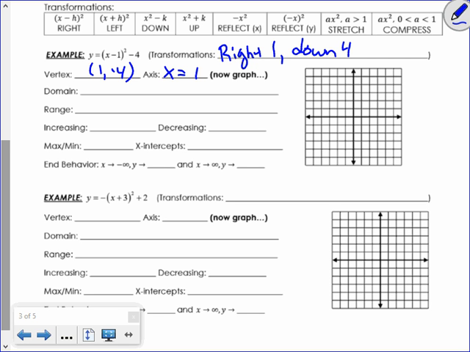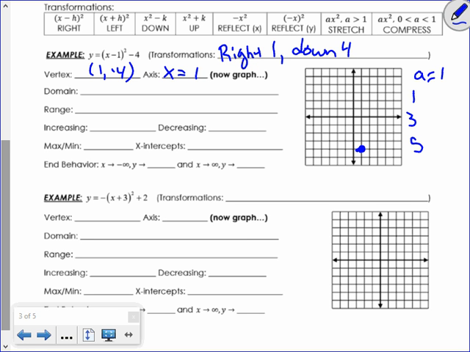Now we're going to graph it. So go ahead and draw a dot at 1, -4. Right there. And then off to the side, we're going to do our 1, 3, 5, times A thing. So what is A? What's the number at the very front? 1. So I'm going to multiply 1 times 1, 3 times 1, and 5 times 1. So it's just 1, 3, and 5.